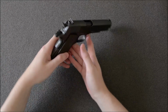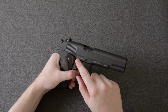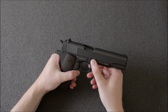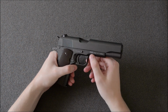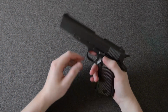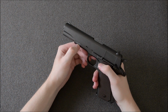Getting a lot of shadows here, so I'm not sure you can see the trademarks here, but there's a serial number. These are laser etched, I believe, or engraved, because you can feel it. So they're not just painted on. Which is kind of a bad thing, because it says right there KWC made in Taiwan. You might prefer to not have it there, but it's going to be hard to remove without repainting the gun. Also down here it says caliber 6mm.